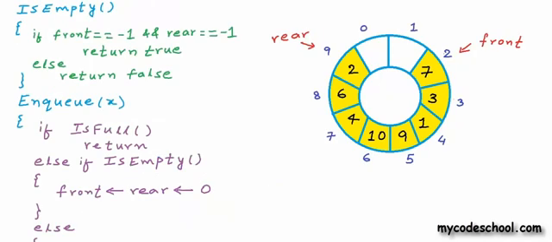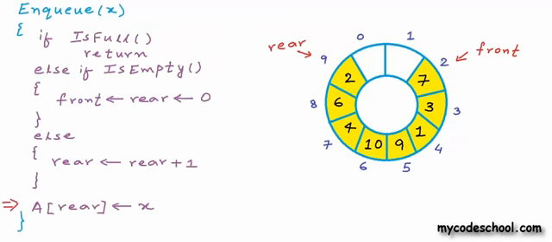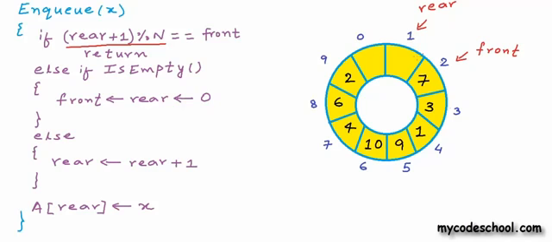I'm going to modify the functions in my pseudocode now. IsEmpty will remain the same. We are still saying that for an empty queue, front and rear will be minus 1. Let's scroll down and come to enqueue. Now in circular interpretation, I will call my queue full when the position next to rear, which we will calculate as rear plus 1 modulo n, is equal to front. So we will have a situation like this. Right now the next position to rear in circular interpretation is front. So there is no unused cell. The complete array is exhausted. Nothing will change in this condition.